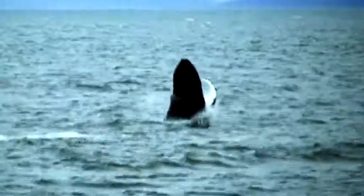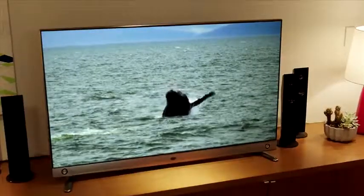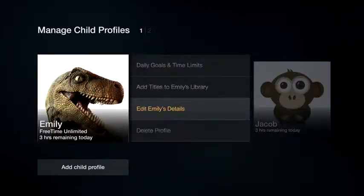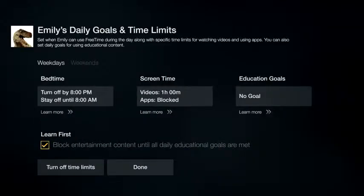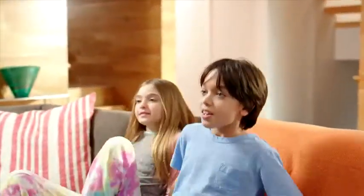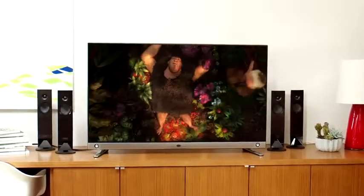Remember that lucky shot you took with your phone? See it up on the big screen. With Amazon Cloud Drive and Fire TV, you can store your photos and personal videos and access them instantly, anytime — always available to show family and friends and put right on your TV. And with Amazon Free Time, the worry-free parental control system from Amazon, you set content and time limits so you can relax knowing they can watch Fire TV with the limits you set.